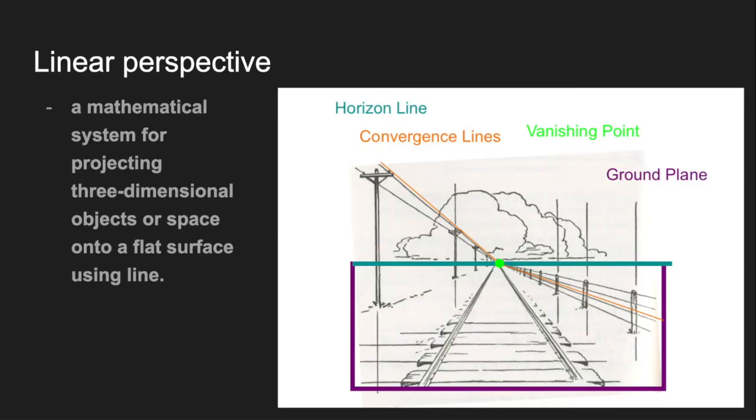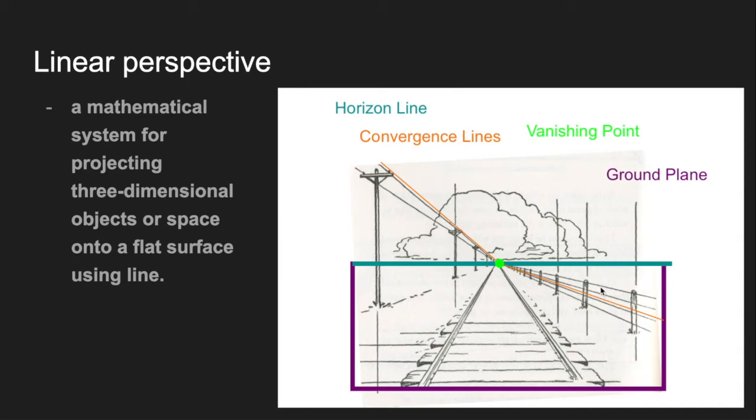So this uniquely Western system for portraying perspective was mastered in Renaissance Europe. There are many other ways of indicating space aside from linear perspective, which cultures all over the world have mastered. I want to talk a little bit about some of the vocabulary words because I'll be bringing them up a lot in this project.